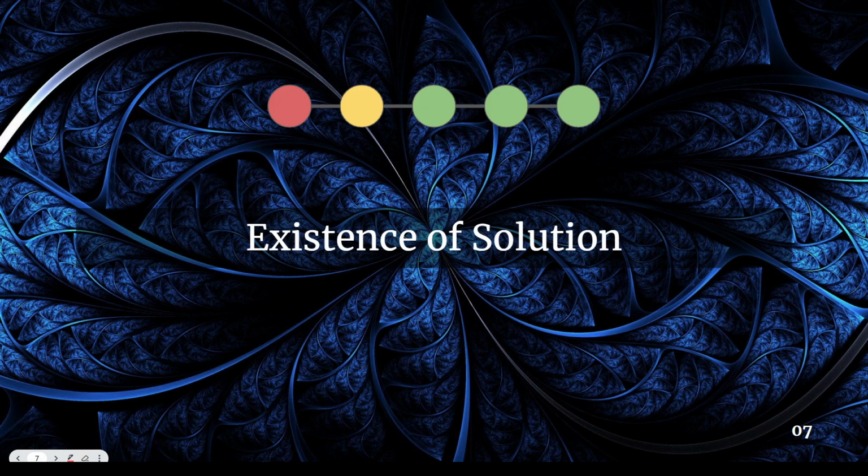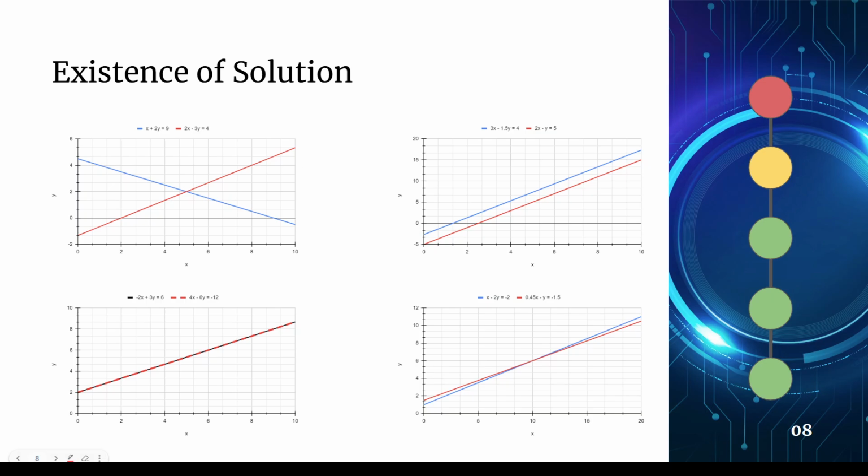So now let's discuss the existence of a solution, whether or not a solution exists. Over here we are seeing four different graphs. If you look carefully, there are four different graphs, and if you watch the slides which have been shared earlier, all these graphs and lines drawn are actually represented using equations. I don't know if it's clear in this video, but if you go to the slide, they're written quite clearly. You can zoom in and watch it.